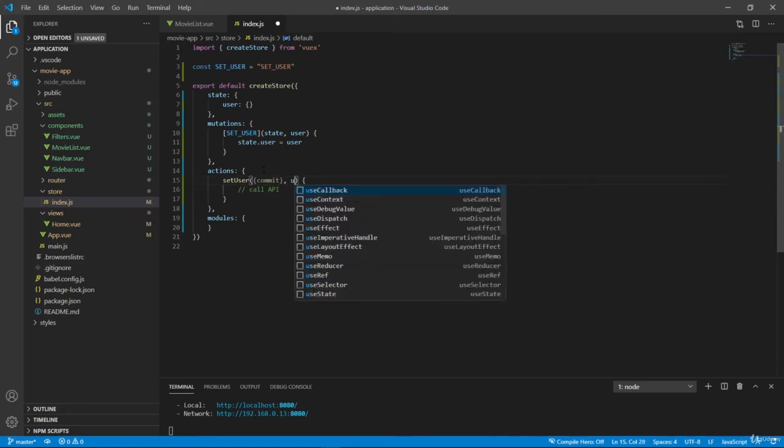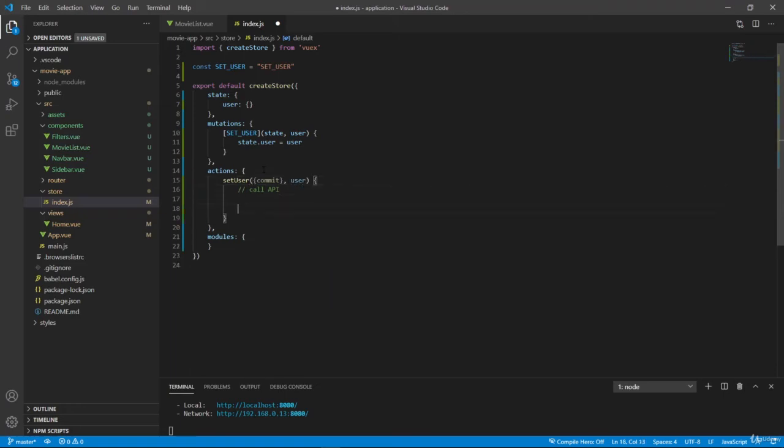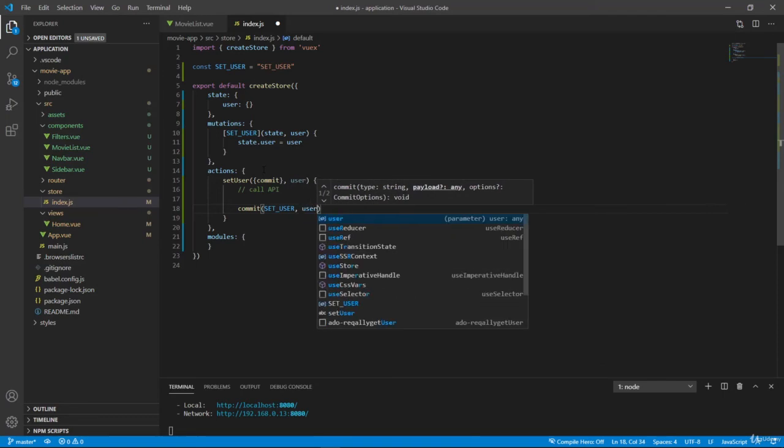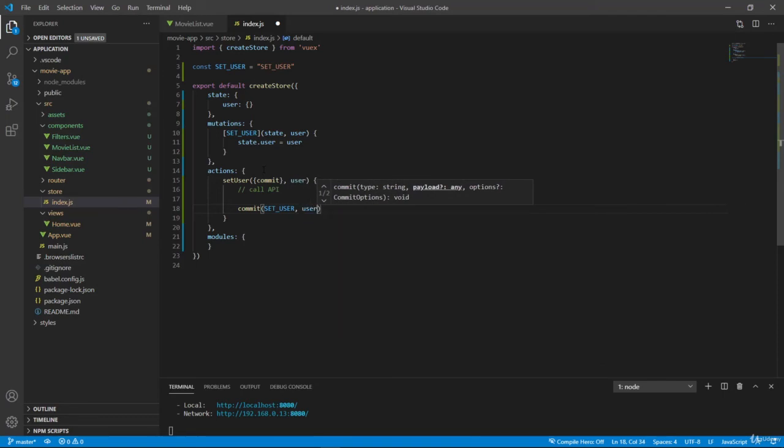So for example, we can have user data here, and then we can commit a set user mutation and then just pass this user here. And just one thing to mention, mutations always have to be synchronous. So you have to send prepared data inside mutation to update the state.